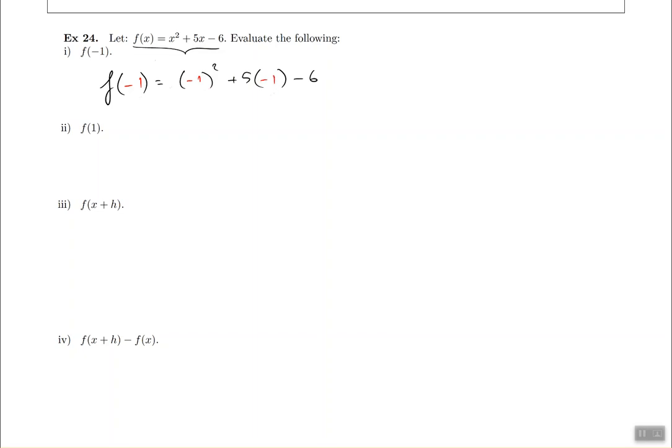So notice how I did it. I read the expression, but instead of writing the letter x, I actually wrote parentheses. And so I read it x to the power of 2 plus 5 times x minus 6. I didn't actually write down the letter x, but then I looked over and I saw they wanted a -1 in there, so I just, at the end, put in a -1. And so at this point, all you have to do is compute the numbers. So in this case, we get 1 minus 5 minus 6. And the total there is going to be -10. By the way, -10 is called the output of this function. So when the input is -1, the output is -10.